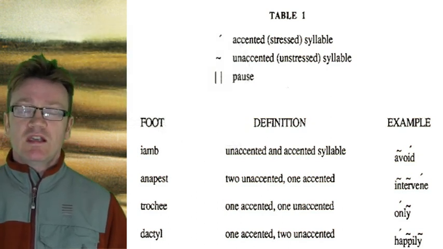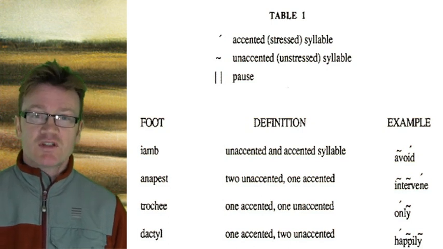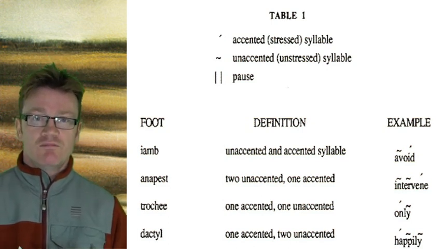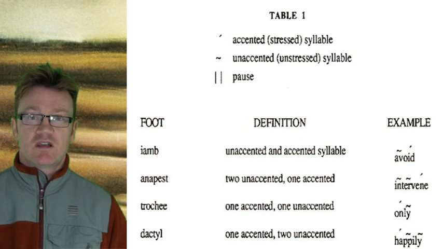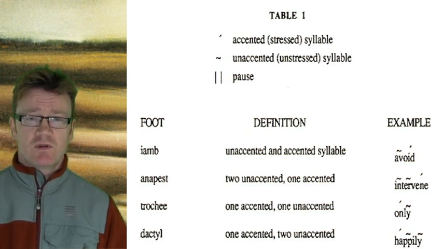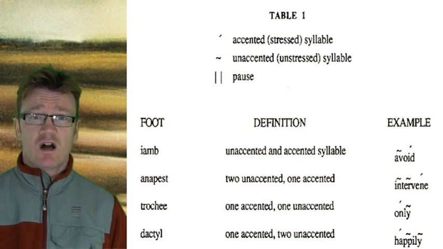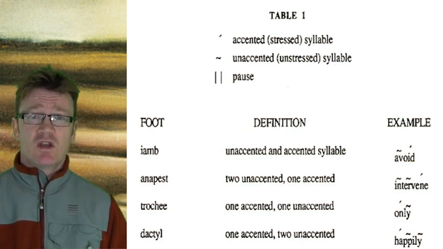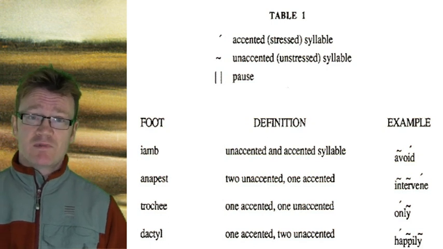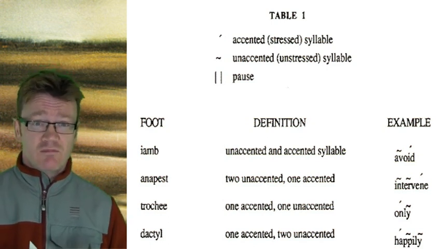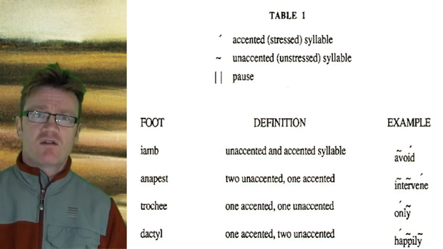And it will often give a kind of positive, hopeful sense to a particular line. Most of Shakespeare's poetry is written in iambs, and it's called iambic pentameter because you have five sets of iambs in every line, de-dum five times.